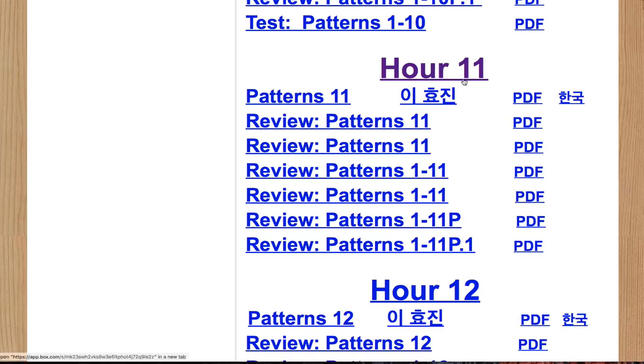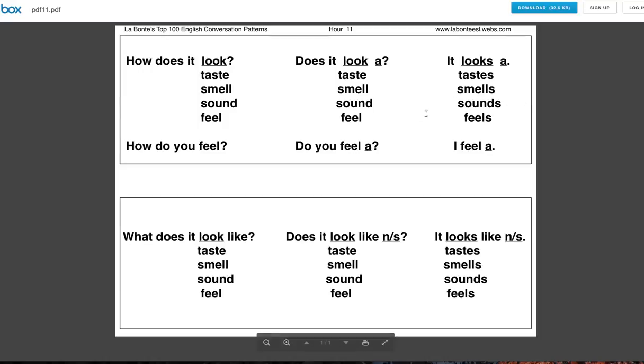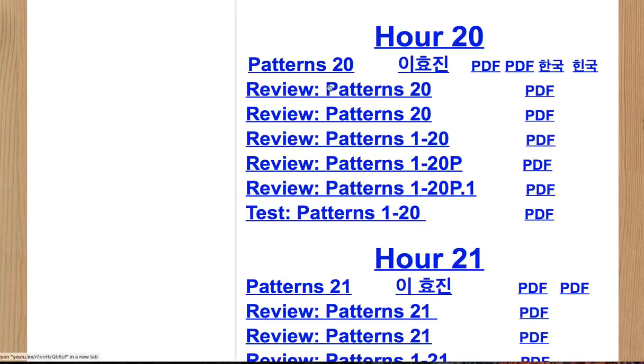But here's the PDF that we use to give them in the class as an aid, to give them a visualization of the methodology or the patterns used. And they simply go through these. The first 2 are only reviewing these patterns in 20. As we go down here, these are reviewing patterns 1 through 20. So it gets a bit more complicated, but we're always reviewing what we've learned in the past.